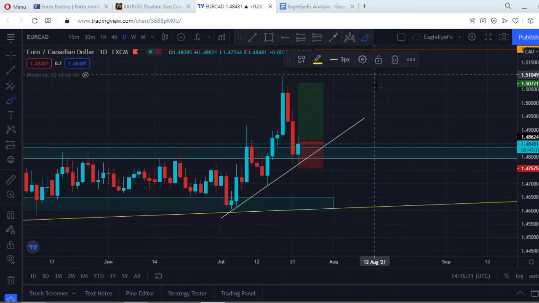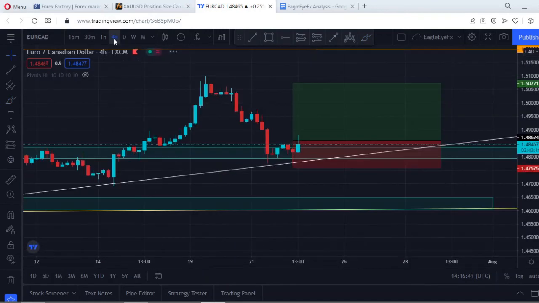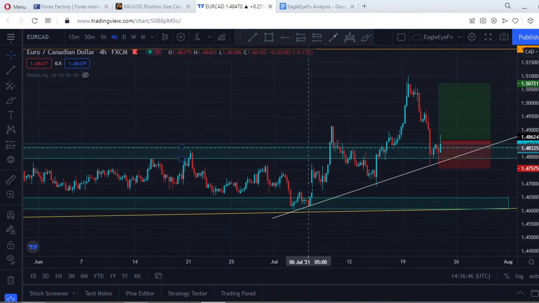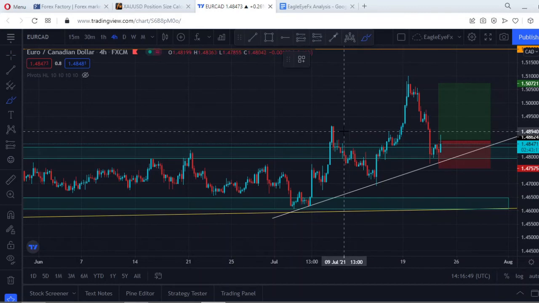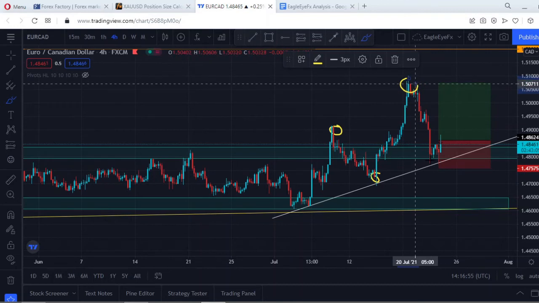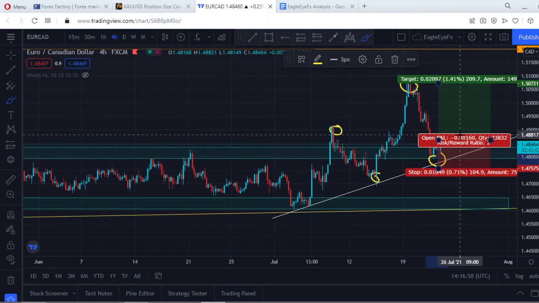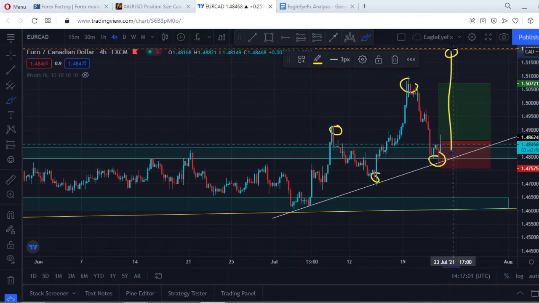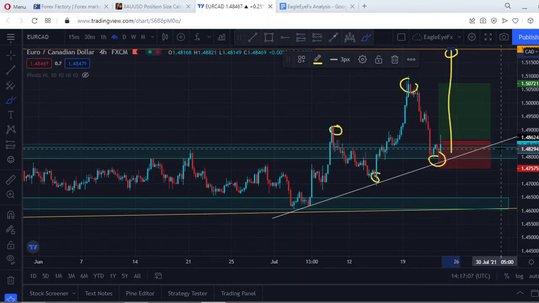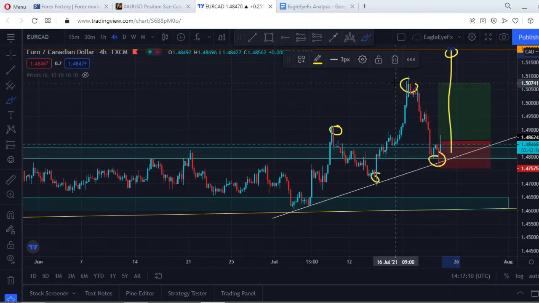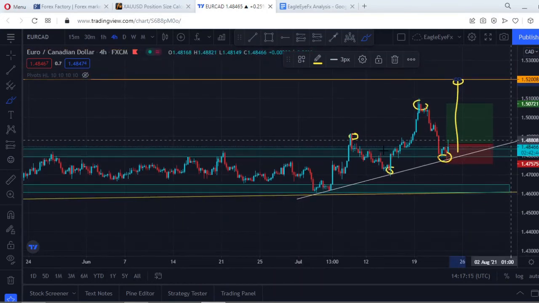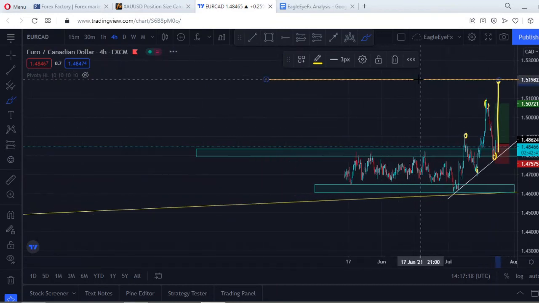Let's go to the 4-hour time frame, perhaps we are going to see it clearly. On the 4-hour time frame, you can see that this market has been making a higher high and higher low, then made another higher high and higher low. So I'm anticipating that it might make another higher high and then maybe a higher low. That's the reason why I've targeted this point here. In case it reaches this point and I see it going up, then I just adjust my stop loss, and I can hold it up to this particular level here.